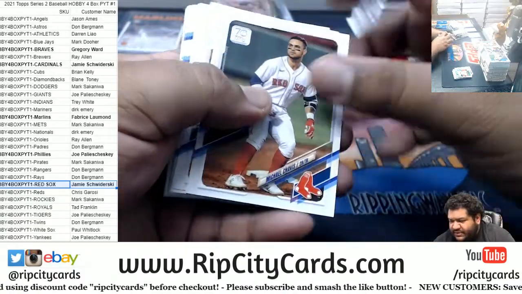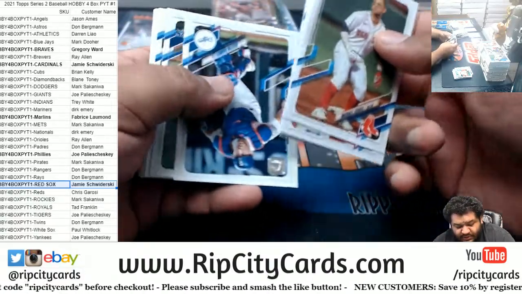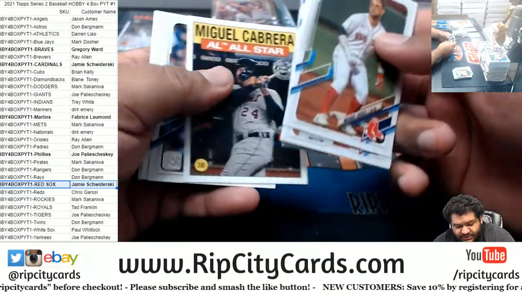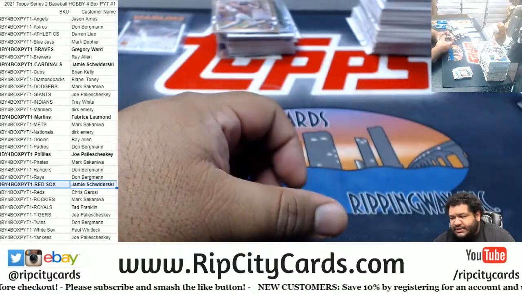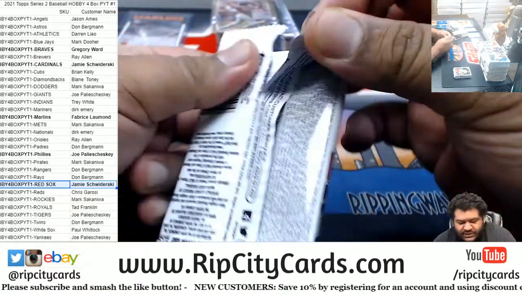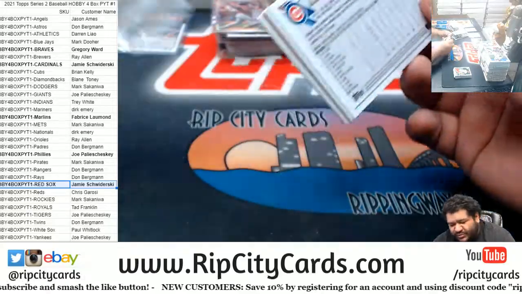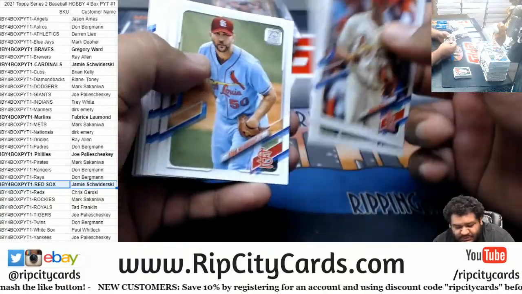Depends on the player, Marcus. Depends on the quality of the card, or I should say the condition of the card. And I would say obviously the short prints sell for more money. The super short prints sell for more money. The short prints, depending on the player, maybe like $20 or so.